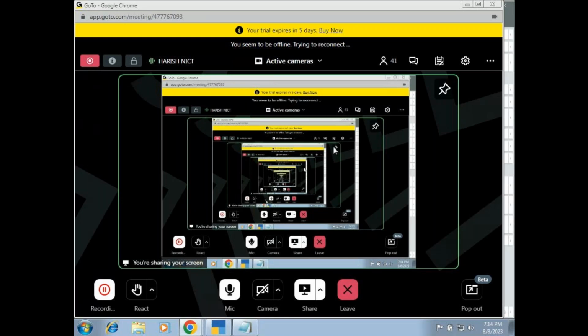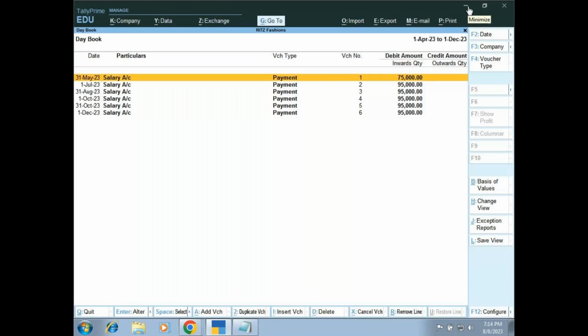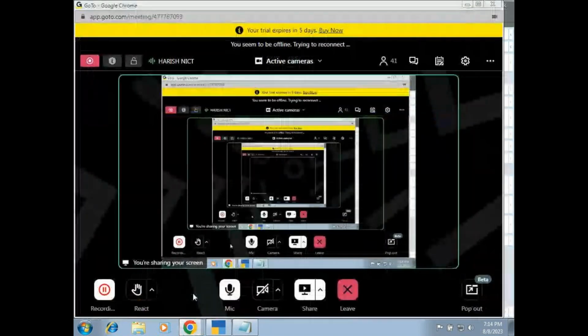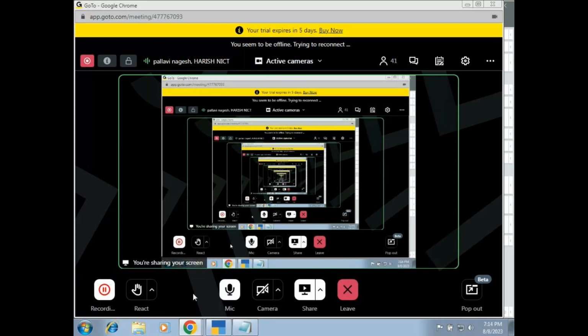Absolutely no problem. See, there was lapse in concentration. I erred. Okay, it is my mistake. Unnecessarily I made a mistake. This is not there. Alt D. We'll delete this. You got the concept what I'm trying to do? Last 10 minutes, Pallavi? Yes, sir. You are following what I'm trying to do? Yes, sir. Not completely, but yeah.